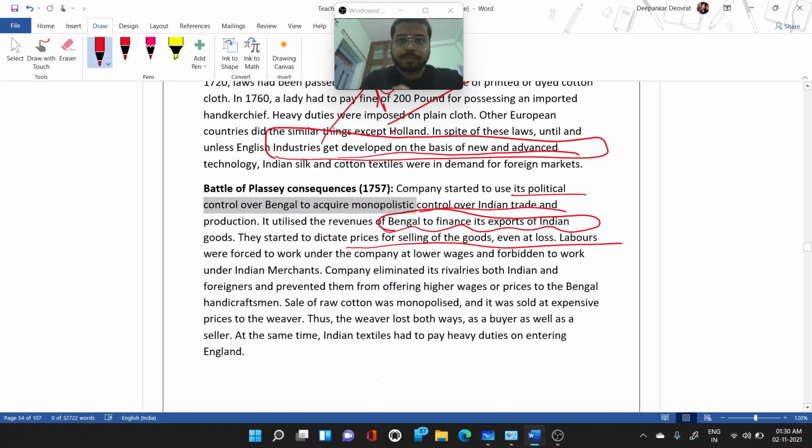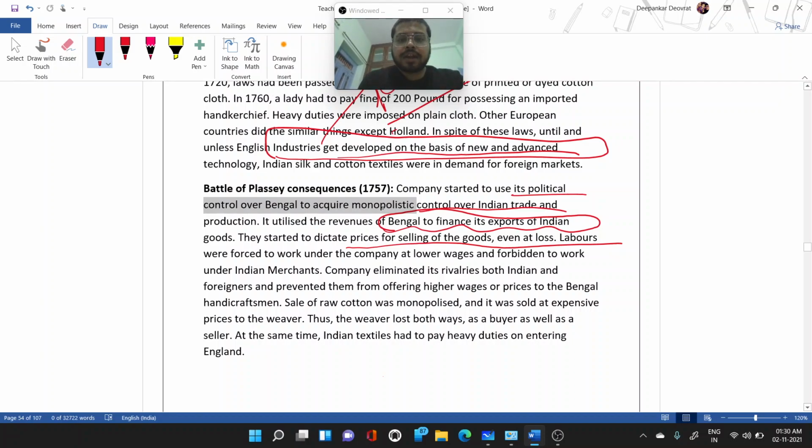Indianization was hampered. Okay, so the domestic market was hampered. They were not earning good wages, and in the end, the domestic market collapsed. That was because the British had control over Bengal after the Battle of Plassey. The Bengal finance was completely weak for the Indian people.